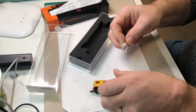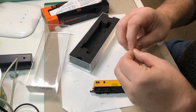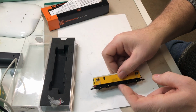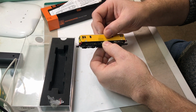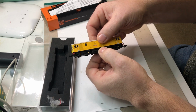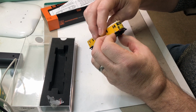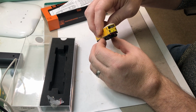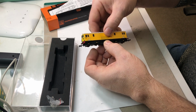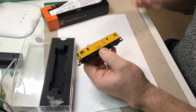As per normal, it comes with the standard packet of different attachments, so we'll keep them safe. But what I did notice was where the battery box is, that whole assembly is very, very loose, and it's really plasticky. And there seems to be an awful amount of play on the chassis. So let's open her up and have a look inside for the decoder.